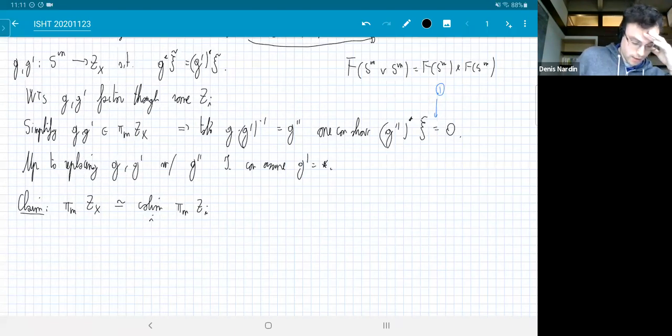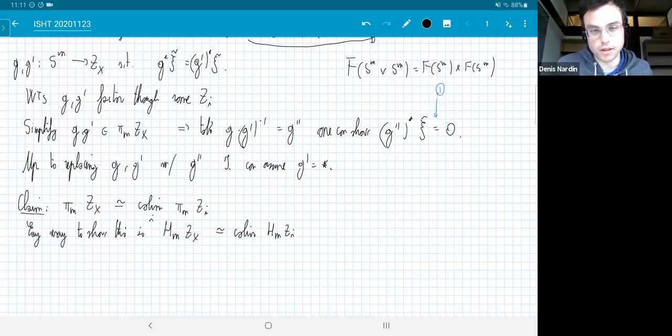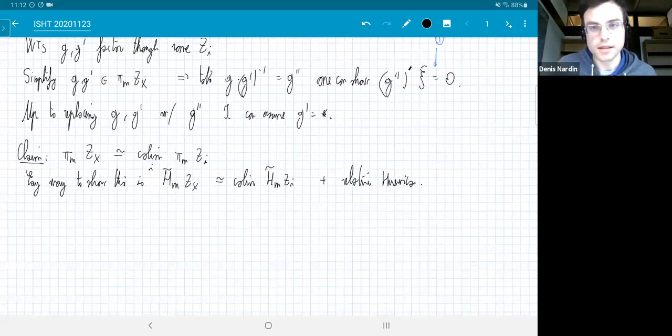Well, okay. The easy way to show this is to show that actually the homology is the colimit of the homology. And this is easy because the homology behaves properly with pushouts, and use relative Hurewicz. I don't know if people remember it, we did at the very last end of last semester, the relative Hurewicz theorem, that the map on relative homology to the relative homotopy groups is zero.